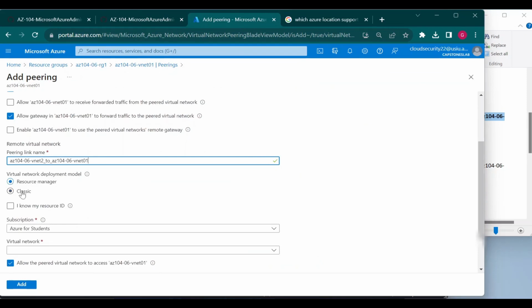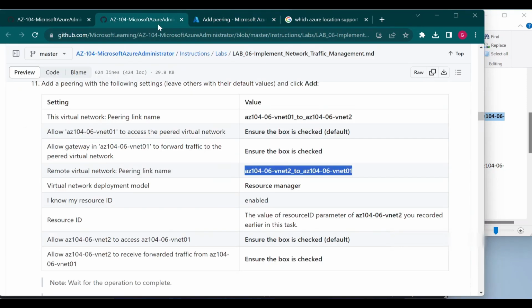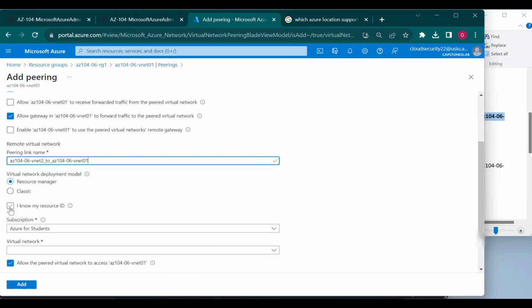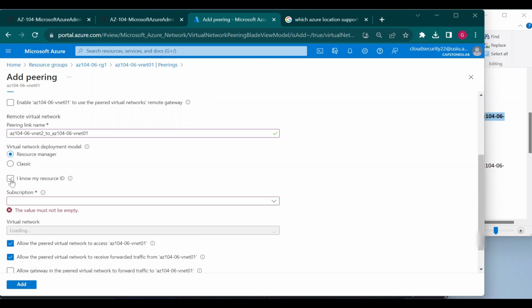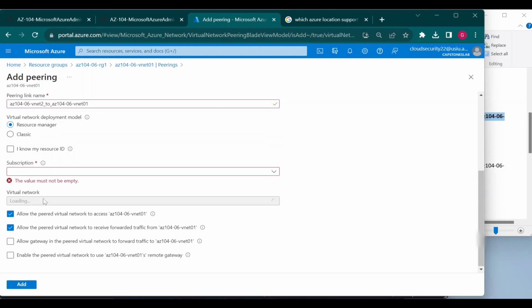Let's see if that's checked. Yeah, that's checked. Then you need to select I know my resource ID, make sure that is checked. So I'll check that. Before we check it, you can just maybe try to review the options that are there at your free time and see if you need to select. If you are going with this option, you'll need to select your subscription here, then select the virtual network that you'll be working with, and such a thing. So it's recommended, at least in this lab, to just go with this process that we'll be taking. So we'll need to select I know my resource ID.